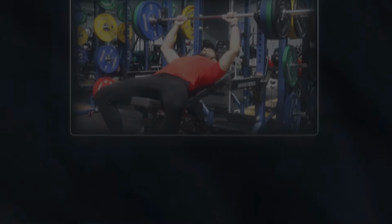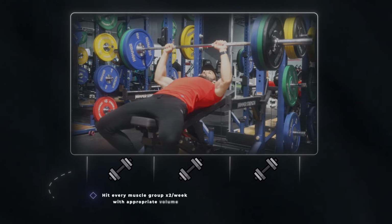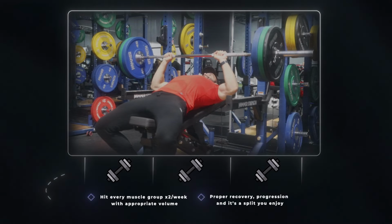The best workout split for maximum muscle growth as a natural lifter is one that allows you to hit every muscle group at least twice a week with appropriate volume. It also allows for proper recovery, progression, and ultimately is a split you actually enjoy and can stick to.